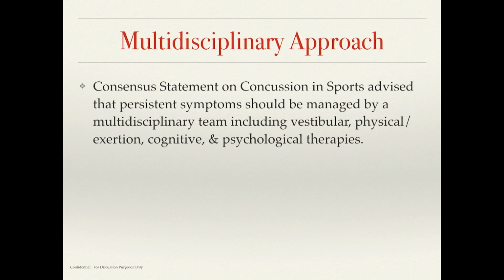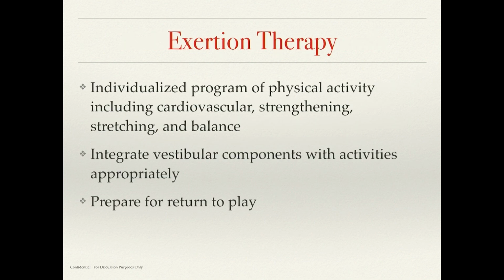And of course, this is a multidisciplinary approach, especially with these patients that have longer symptoms. We want to make sure that we're engaging the psychological therapies as well as cognitive with speech-language pathology and occupational therapy. We mentioned exertion as well, which Dr. Limba Brown did a wonderful job talking about. And she also mentioned how the university physical therapists engage the vestibular system, which yes, you need to. You start slow, eliminate everything, wear hats, sunglasses, earplugs, whatever you do to get that stimulation out, and start on that recumbent bike. But as you're progressing and moving forward, you want to engage that vestibular system to be able to do what's required for that sport.